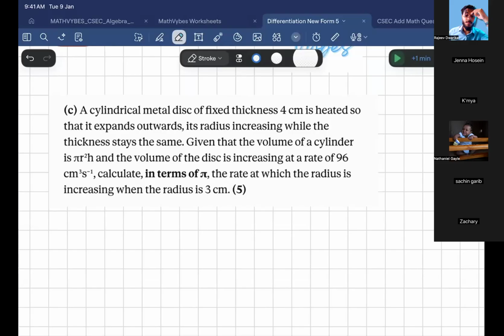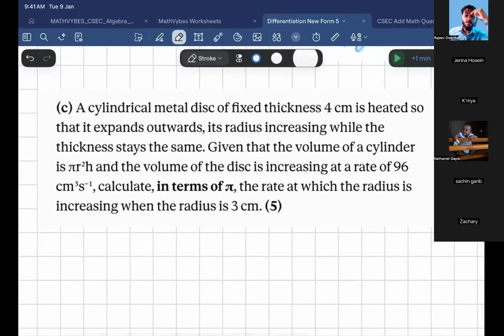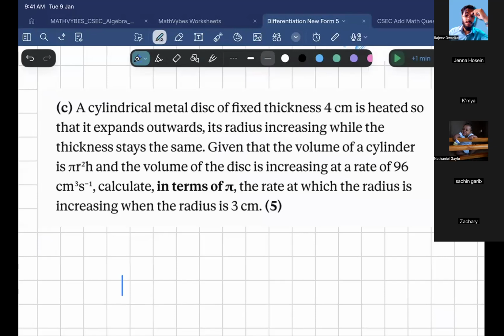Did you analyze the question first? My advice is you analyze the question, you see what they give you, see what you're trying to find, and you see any formulas they give you. Let's take that strategy. So Jenna, what shape are we dealing with first? Cylinder. All right, we're dealing with a cylinder.